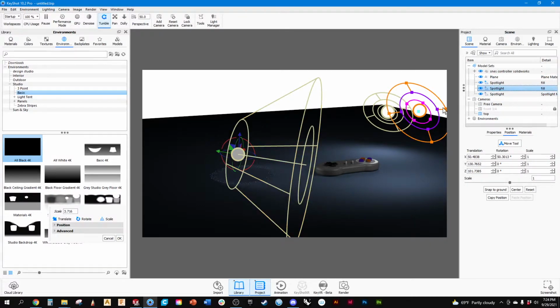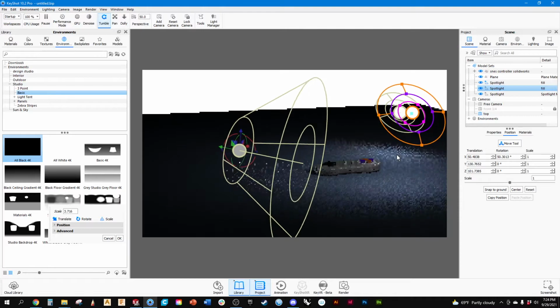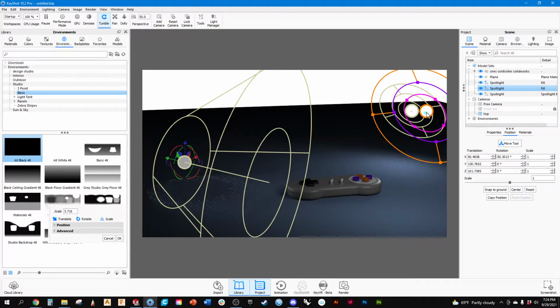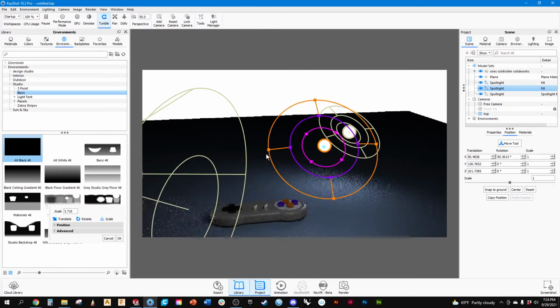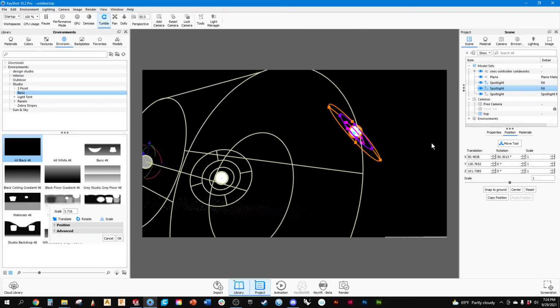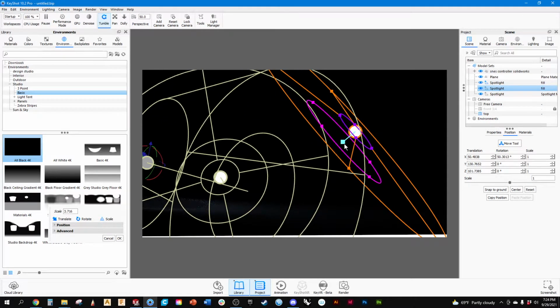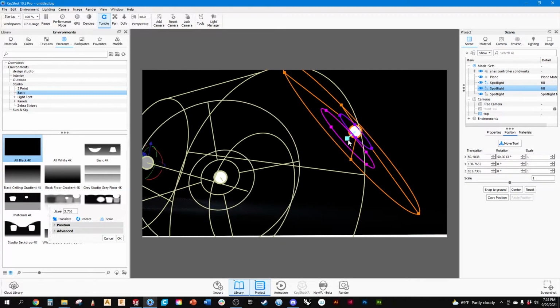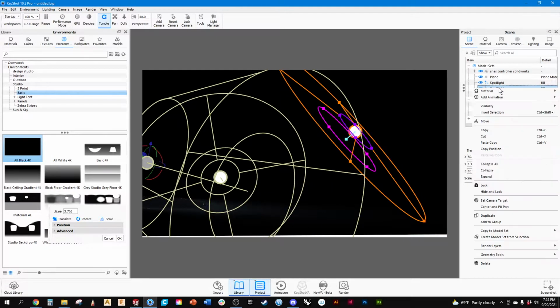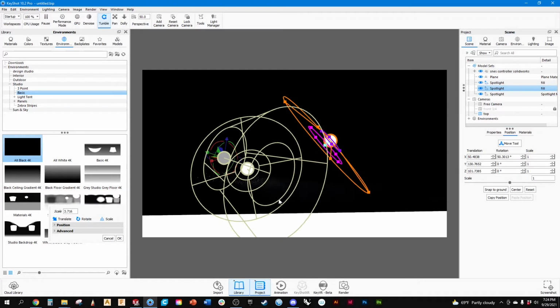So if we come back here, see in here it's not letting me grab it either. So this is where I say that it's still somewhat cumbersome. There we go. And these two lights are still linked. So we'll have to come in. Let's see if we can do that this time. Right click. I don't know where I had the unlink. I'll figure that out on break.